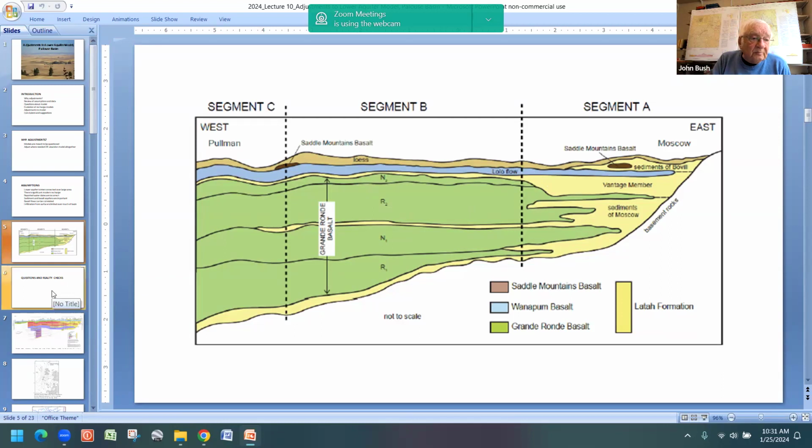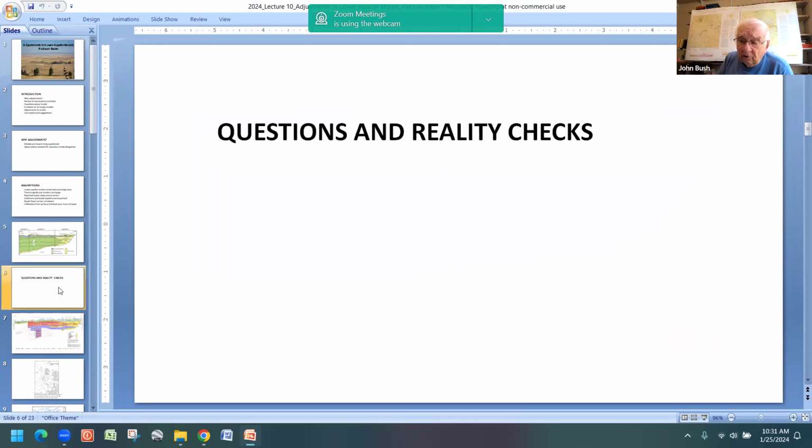What we want to do now is, in my case, and always what you should always do, you should always use the model for thinking and raise questions and make some reality checks. So what I wanted to do, and I did this the last 2 or 3 months, I want to go back over what I presented in the previous lectures and ask some questions. It's hard to question some of your own thinking, but that's what you should do, and see what new things came up and does the model hold up. So sometimes we'll be starting and just talk about a segment and see how well the data, the information that I presented, the thinking that's out there, is it holding up? Does it make sense? So that's what we're going to do here.